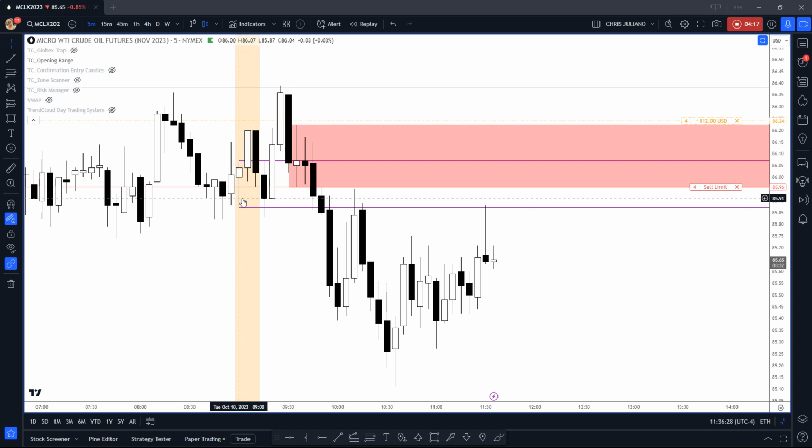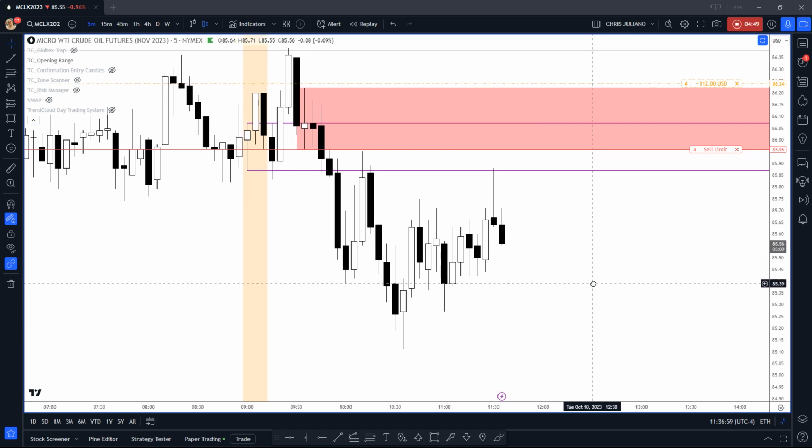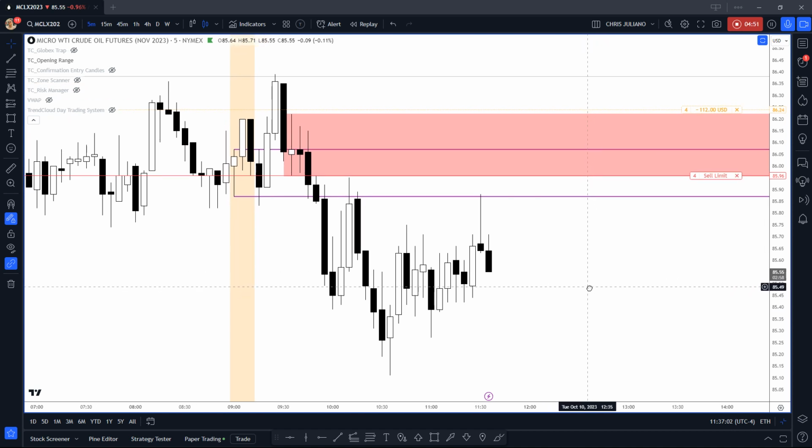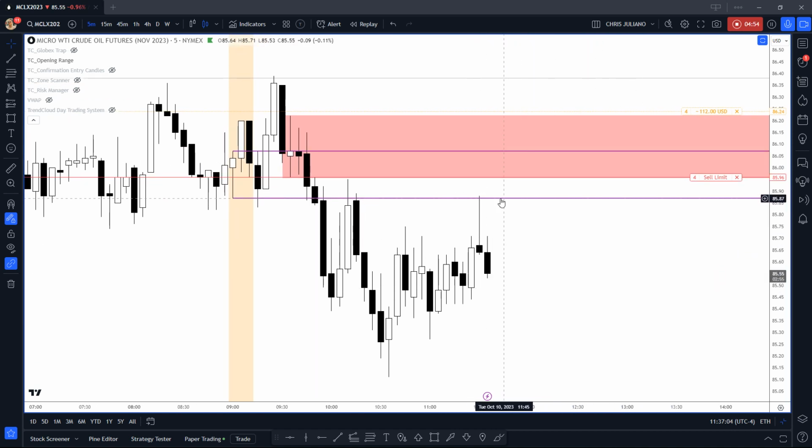And it broke out to the upside, then it broke out to the downside, pulled back, gave us that retest, made a nice move down, and now we're retesting this zone because you can see on the micro, it did not quite hit that proximal line on our supply zone now, did it? And look at that. It came back, it hit the bottom part of the opening range, and it looks like it's taking off. So you never know, right?